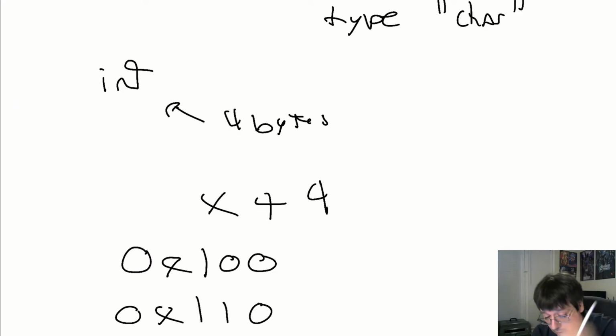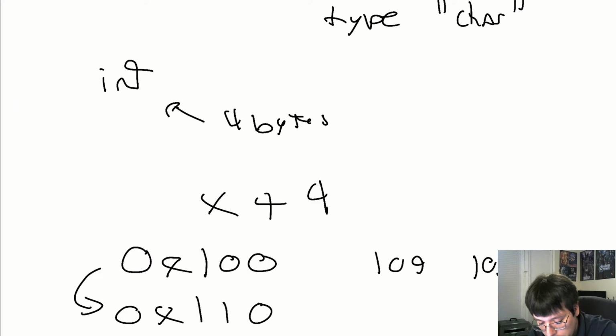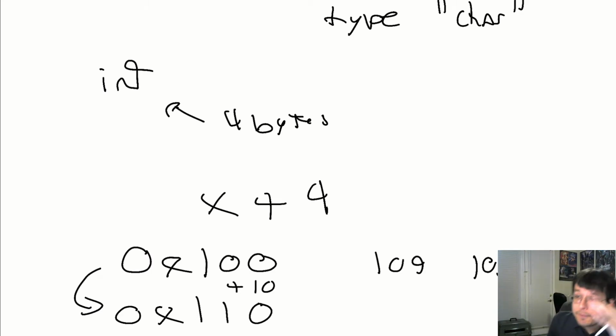Yeah, because that's going to go 101, 102, all the way to 109, and then 10A, and then all the way to 10F. And then finally, from there, it's going to go to 110. So yes, that is going to jump there, okay? That's a plus 16 addition to that, which of course in hex would be just plus F, I believe. No, sorry, not plus F, plus 10. Okay?